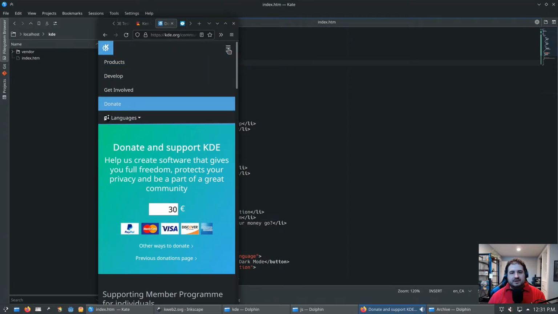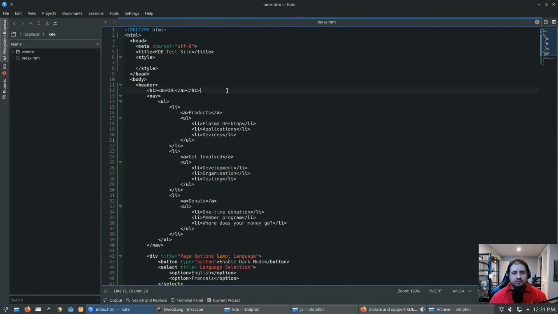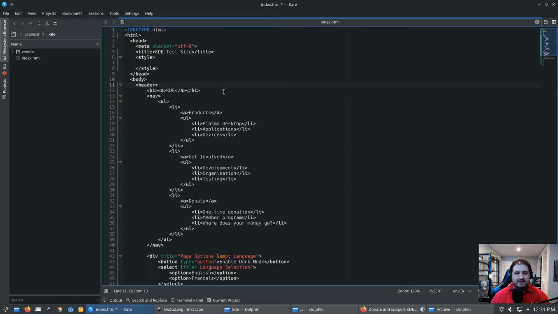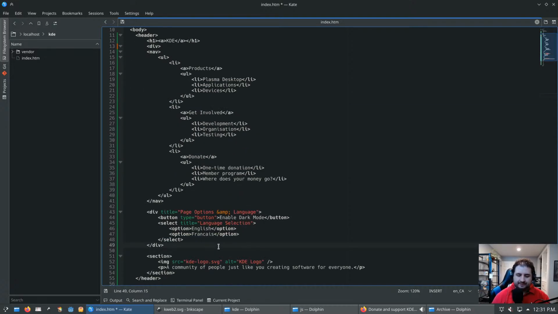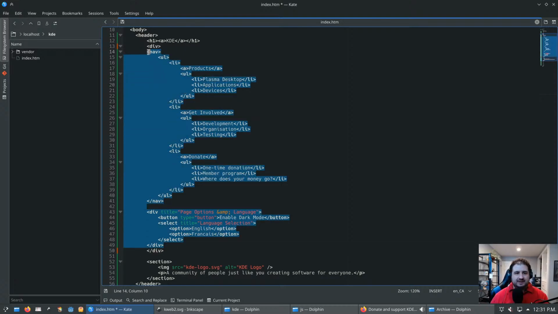So another note is we have this button that shows the navigation. And developing with that in mind, it means we're going to have to do one more wrapper. So we have the KDE logo, and then we have this div. And this should actually make our CSS a little bit nicer.